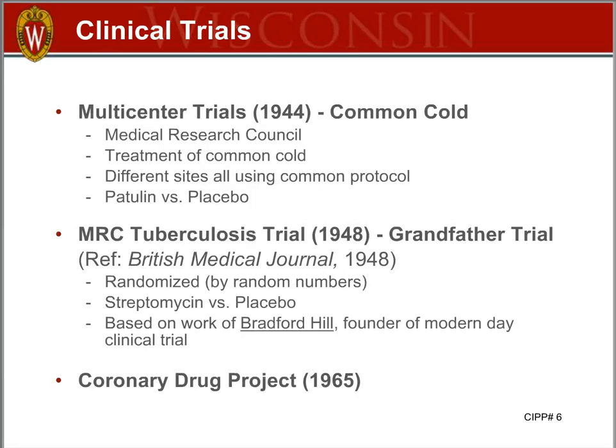Now, clinical trials, as we know them today, are not all that old. The earliest trials of the kind we talk about today really started in the late 1940s, early 1950s in the Medical Research Council of Great Britain. The tuberculosis trial of 1948 is probably considered to be the grandfather trial. It was randomized. It was studying streptomycin versus placebo in a tuberculosis population.